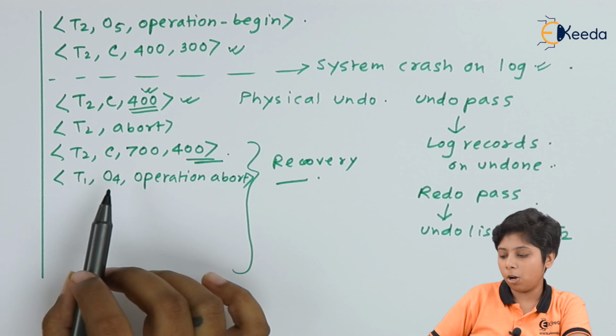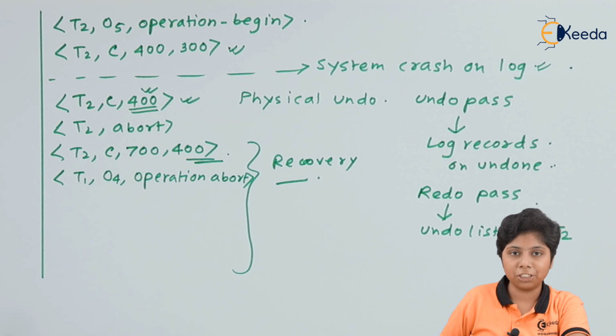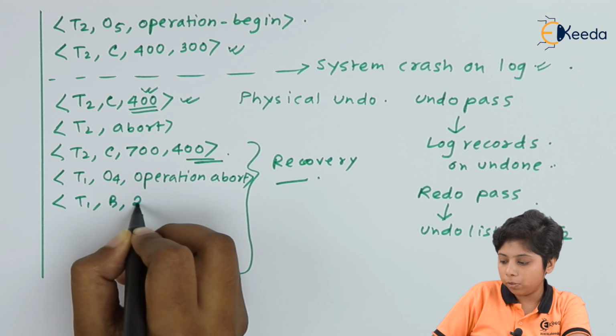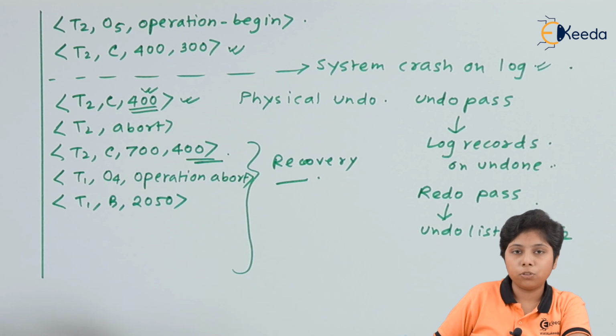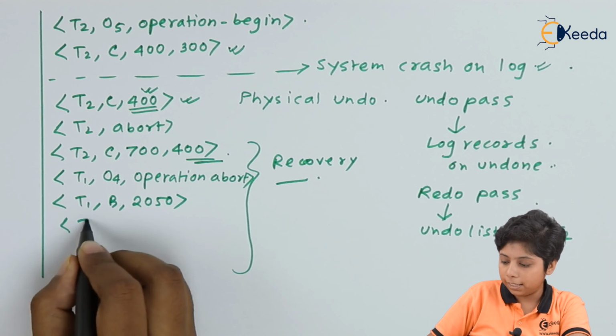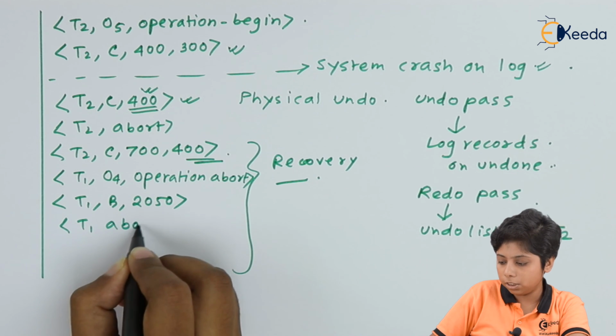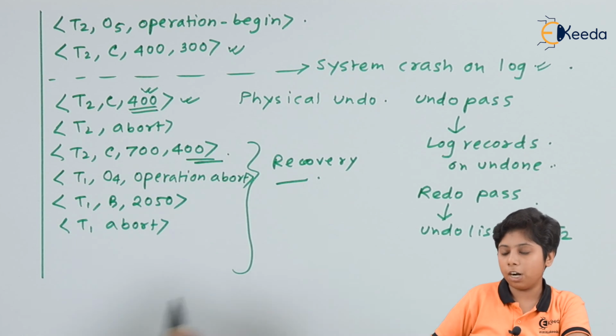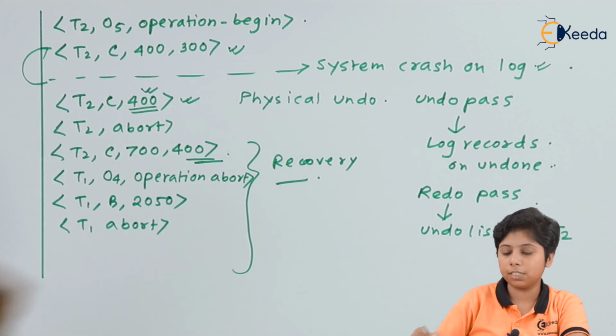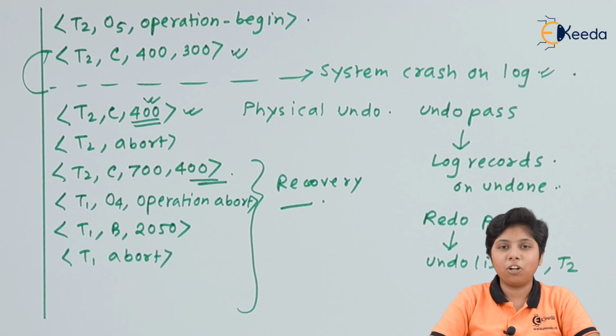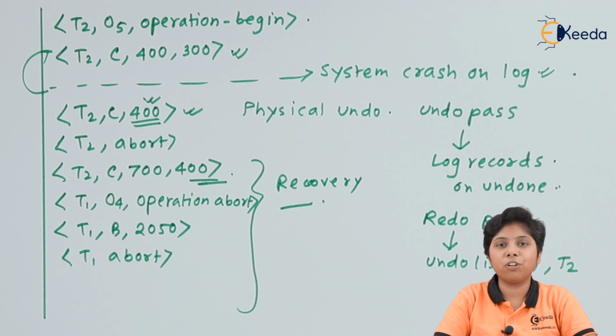Now we are performing the operation 4 abort on transaction T1. Finally, we are logically undoing the value, restoring 2050 to B, and then we are aborting the transaction T1. So all these are part of this recovery because we performed them before this system crash. So that is all for the logical undoing, and for that we are using the recovery technique using logical undo. So these are the advanced techniques that we apply for recovery, like early lock release and logical undo.